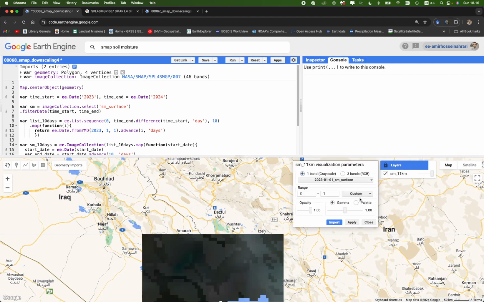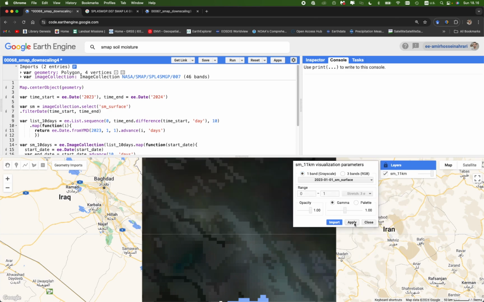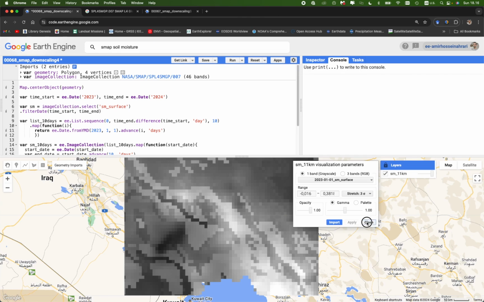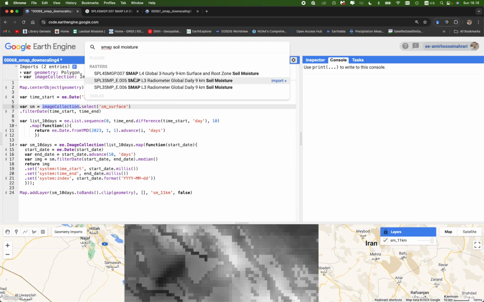Now the product with 11 kilometer is available again. You can increase the contrast by the stretching techniques we have here, and you can even replace this soil moisture 3 hours product with other soil moisture products we have.